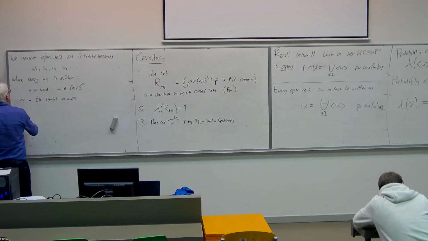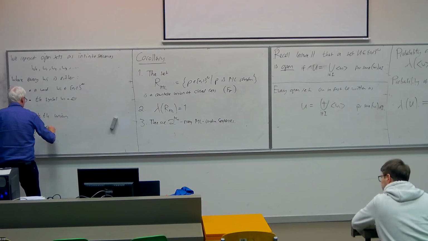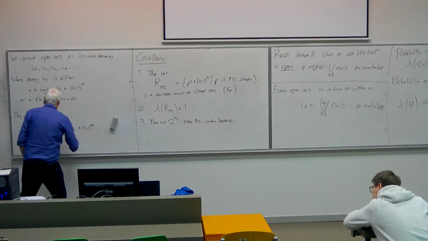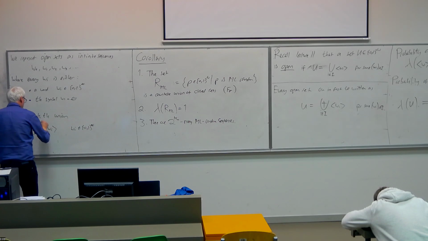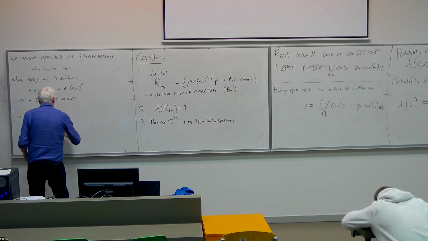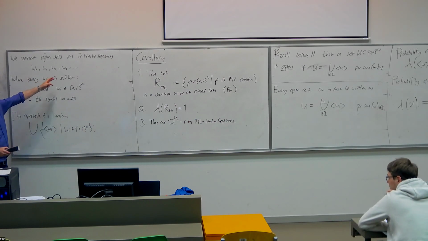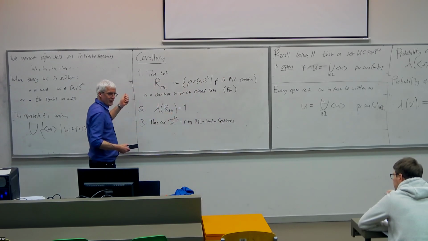And this represents the union of the cylinders Wi, where Wi is a word. Is that clear? So we represent it as an infinite sequence of words, which are the cylinders generating it, but we allow ourselves to throw in some empty set symbols if we want to. Partly so we can represent the empty set, but also because it's going to be useful to have these empty set symbols later.